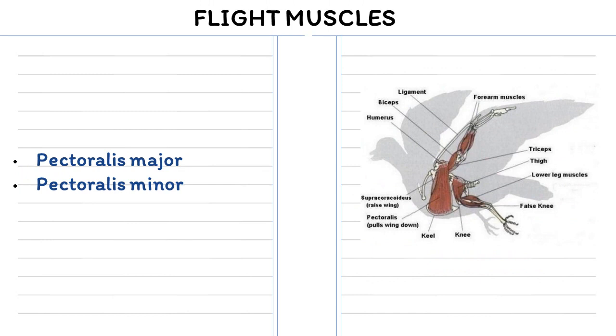And flight muscle also is a very suitable adaptation for these birds to fly. There are 2 flight muscles for these birds, called pectoralis major as well as pectoralis minor. So these muscles contract when it flies as well as when it comes down, right? So with the help of these muscles also the birds could fly, right?